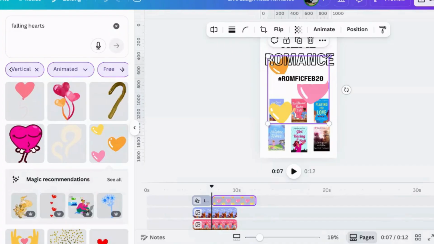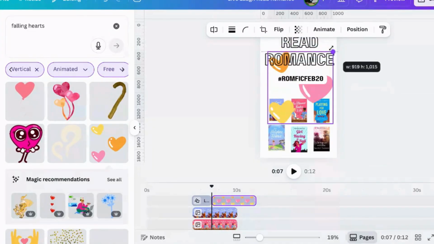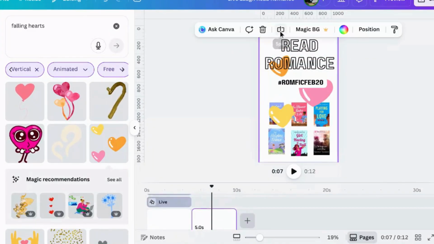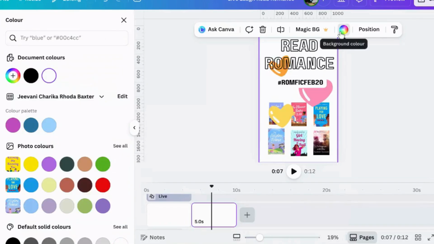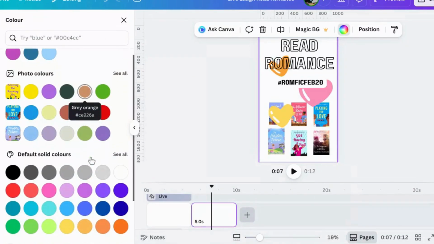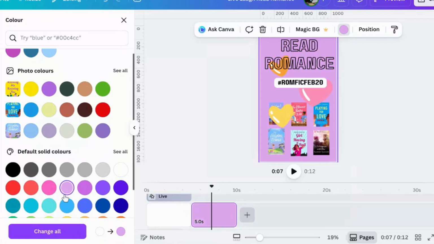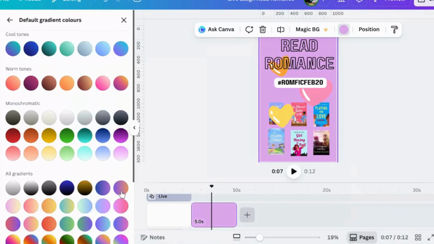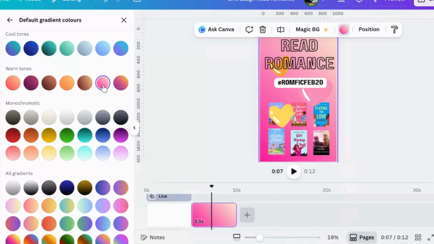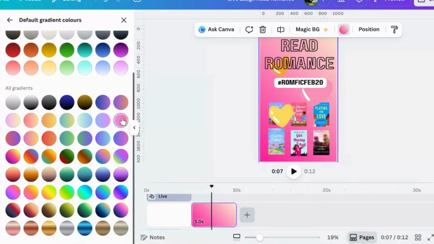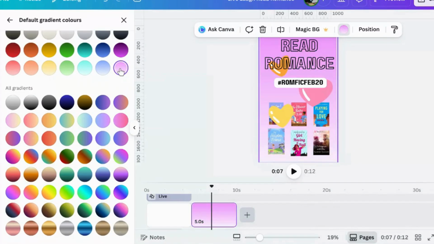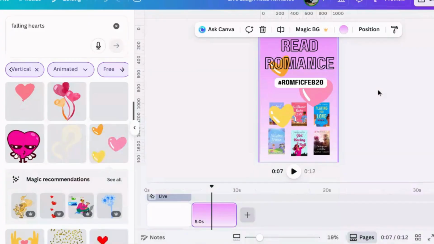Let's have this. And let's make the background a sort of pinkish color. Maybe a lighter pink than that. See all. That's quite a cute one. Too dark. Okay.